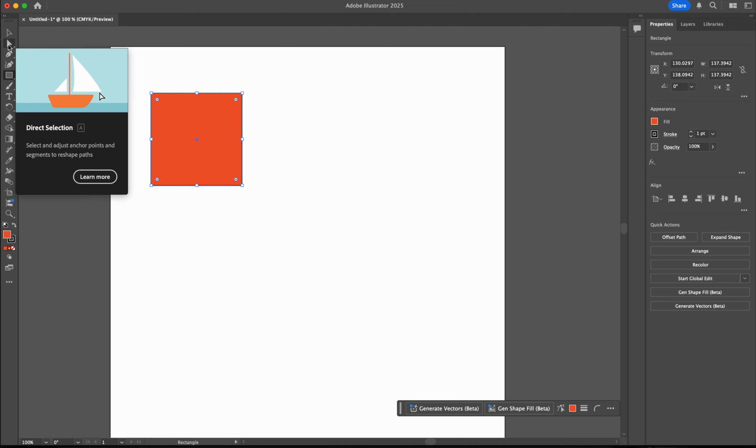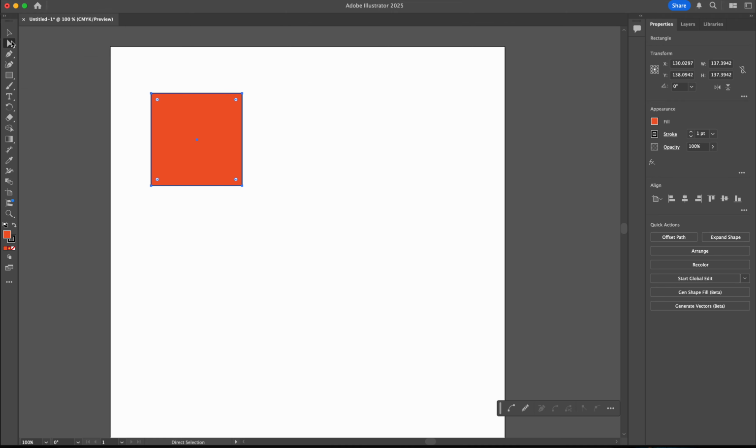First, I'm going to go to my direct selection tool, which is the cursor looking icon that's filled in with white. On my square, I have anchor points, which are these blue squares, and when you hover over it, it says anchor. So I have 4 anchor points in a square. And then on the inside, I have this option to curve in my anchor point. So let's see what happens if I just drag this circle in. That's actually gonna curve those sides.